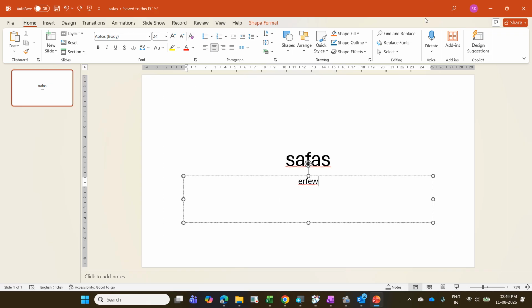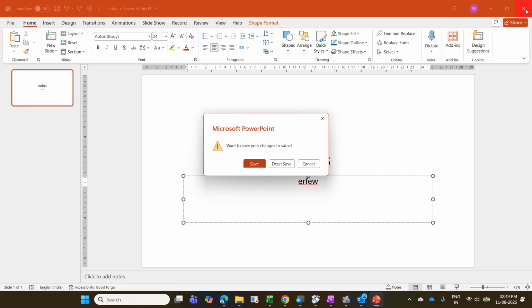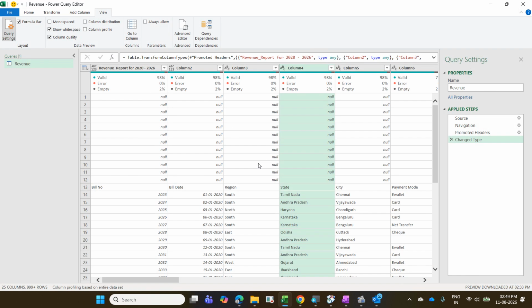Very good. Until you close the file. After closing the file, if I open it, you cannot undo it. That's a disadvantage in Excel, Word and PowerPoint. But in Power Query, whatever steps you did will be permanently available here, lifelong. Even 10 years later, 50 years later, 100 years later, if you open it, all the steps will be stored here automatically. That is the advantage of Power Query. So you can see the history of your data also, how the data is transformed.